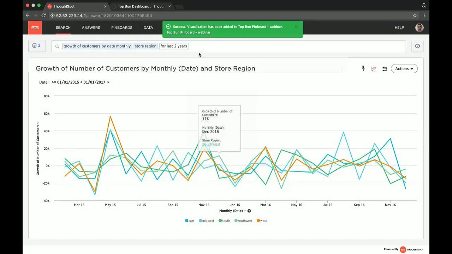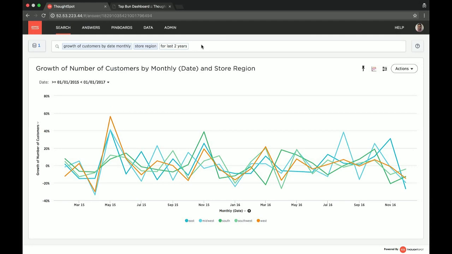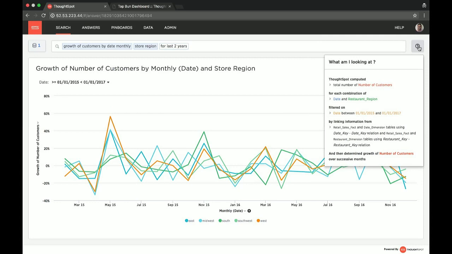And again, as an operations manager, perhaps I have additional questions that I may want to ask. But one of the things that I may want to take a brief look at is what exactly is occurring as ThoughtSpot is taking this particular query.